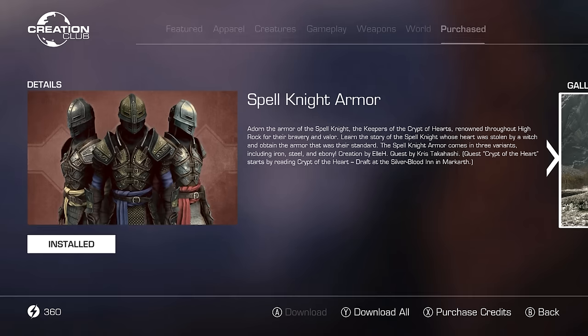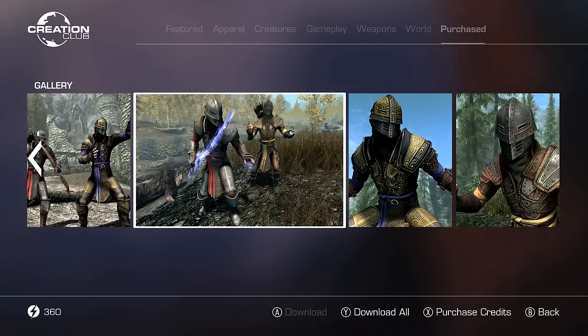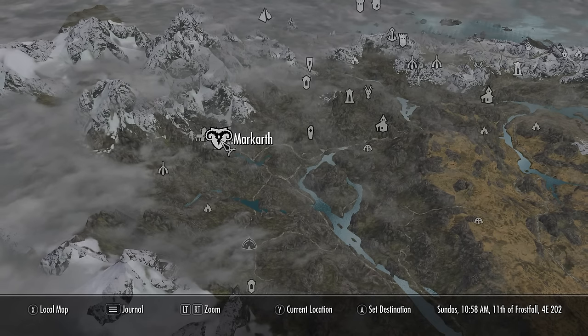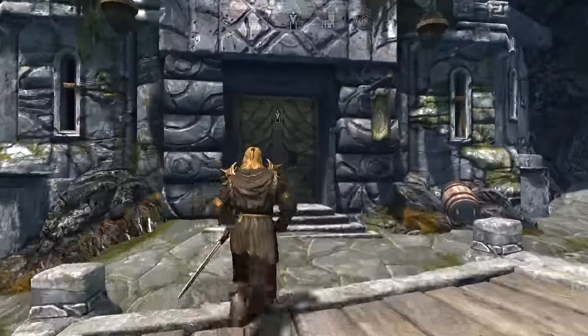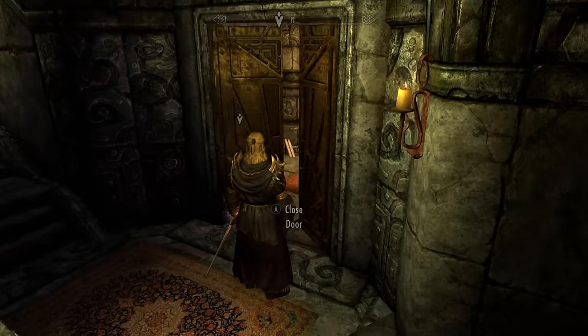Okay, next we have the Spell Knight armor sets, and there's actually 3 sets here, Iron, Steel, and Ebony. Rather than throwing Iron and Steel early in the video and being like, I'm going to show you how to get it later, I just thought I'd lump them all together because the Ebony armor rating is super good. So, to get this one started, we're headed back into the Silverblood Inn in Markarth, and this time we're coming into this room on the right.